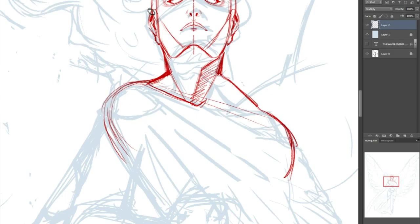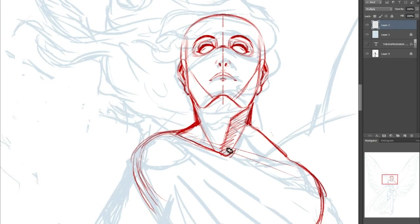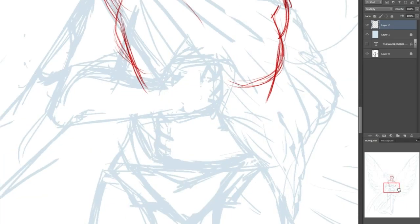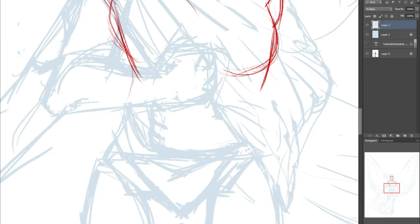Now, there was something in the email about boobs, so I don't know. I'm just gonna give her boobs. So the breast lines would be there.